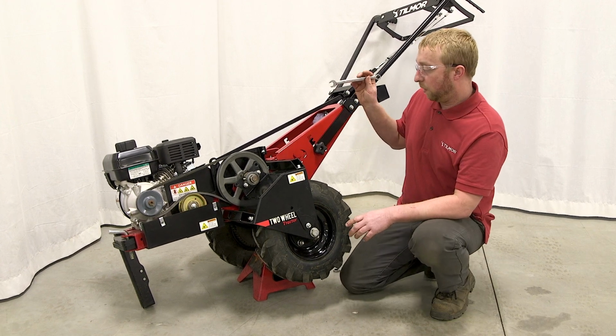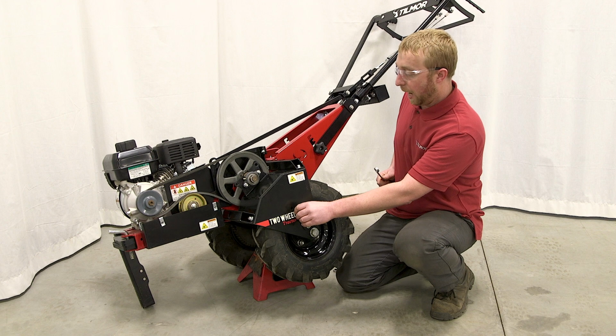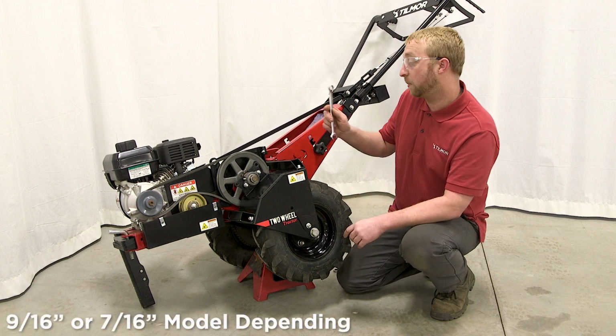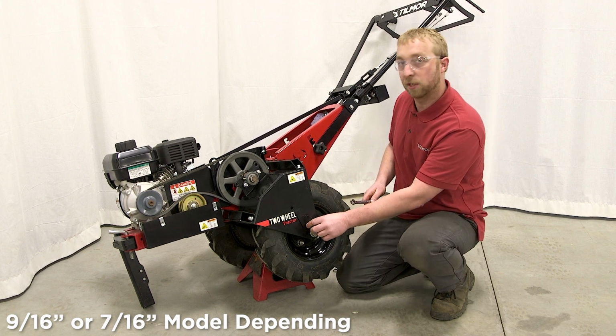So basically, first we're going to loosen both of the tensioner plates. There's an outer and an inner one, and that takes a 9/16 wrench on this particular one. If you have a newer Power Rocks, it's going to take a 7/16 wrench to loosen these tensioner plate nuts.